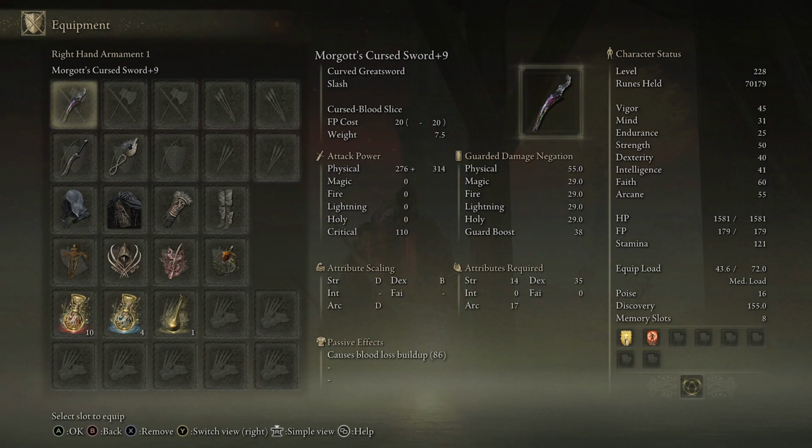But it does have a passive effect of blood loss build up at a rating of 86. And that's one of the reasons I want to take a look at this as well. However, I will not be focusing on buffing up the blood loss build up. I'm going to be focusing on the skill itself, which I believe does have blood in there. It's called Cursed Blood Slice, but it's more of the attack at the end of the skill, which is based on flame.